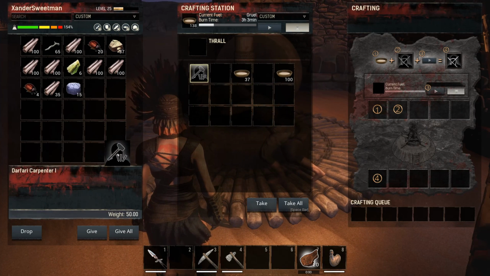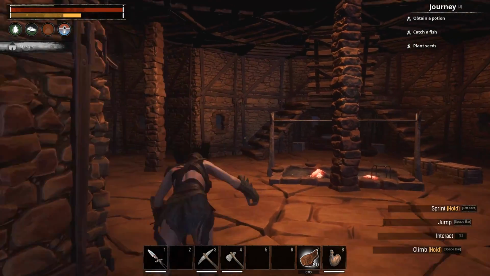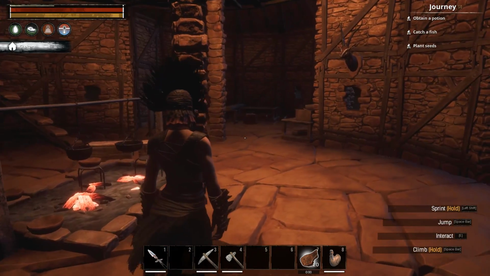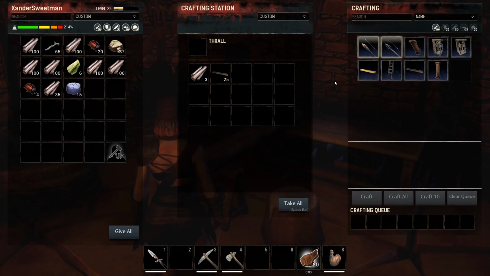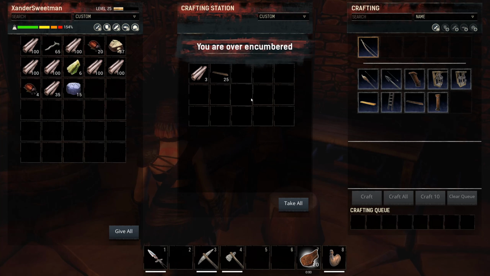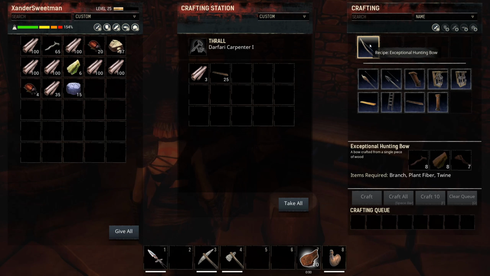Yeah. We got ourselves a thrall. Okay. Which means we're going to have to get a second one. I mean, that's just like a necessary thing. So, in the carpenter's bench, there's the thrall. And we can now make an exceptional hunting bow. Cool. A bow crafted from a single piece of wood. Takes 8 branches. A single piece of wood. 8 branches. I think that's very funny.